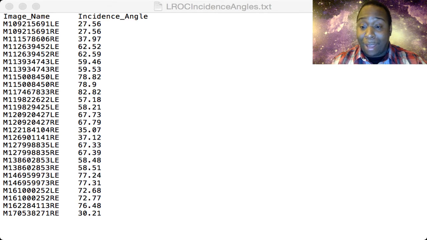That is exactly right, Keeper of Maps. I was actually talking about that a little bit earlier. These are all NAC images, which corresponds to the narrow angle camera. I don't know if this is also true for the other camera on the Lunar Reconnaissance Orbiter called the WAC, wide angle camera.